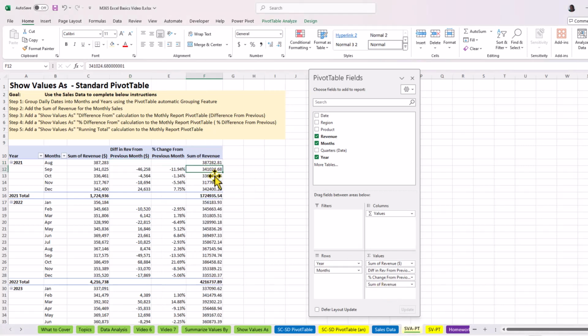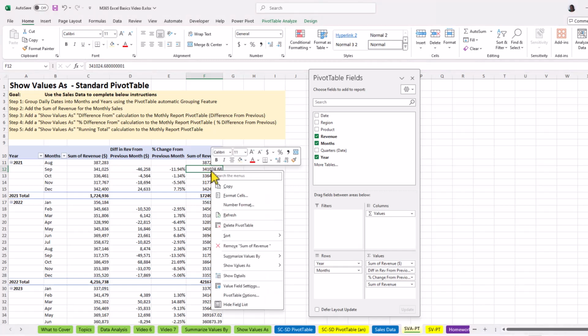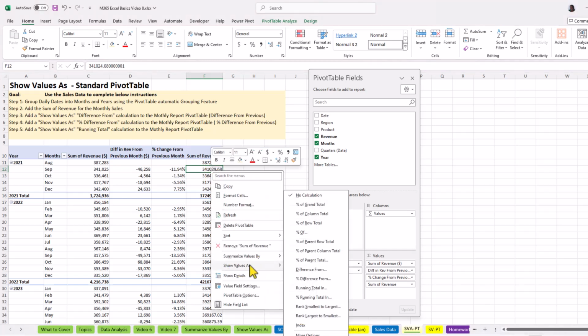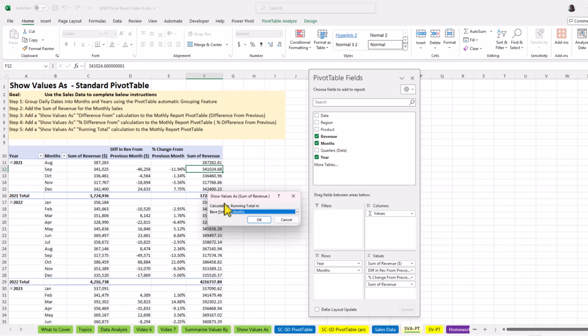I will right click on any of the values in this column that I would like to change the values or to show the values as. I will right click on that, show values as, and I'm selecting running total. Click on that. And then the base field is months. We're doing a monthly report, so our base field will be the months. The calculation is running total, and I will click OK.